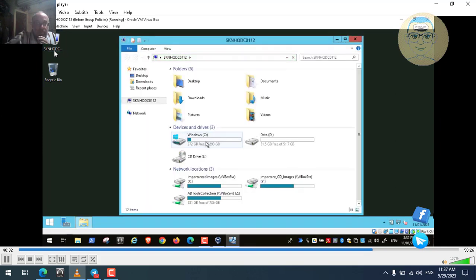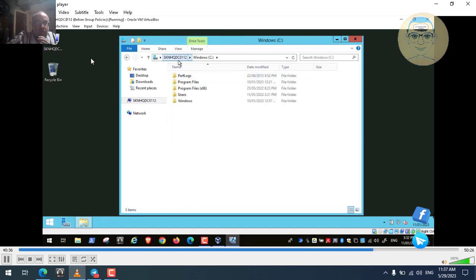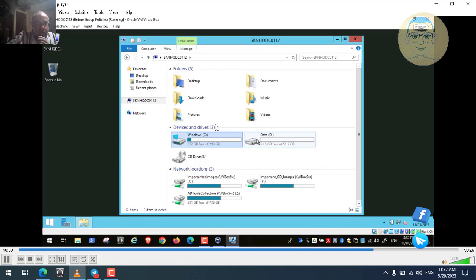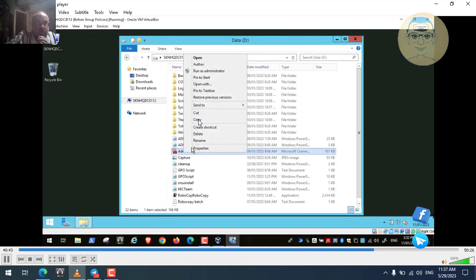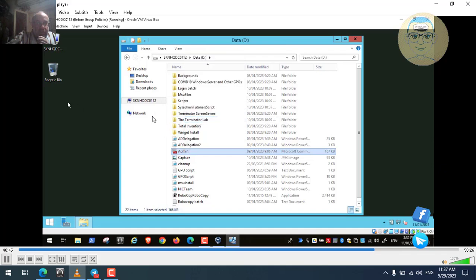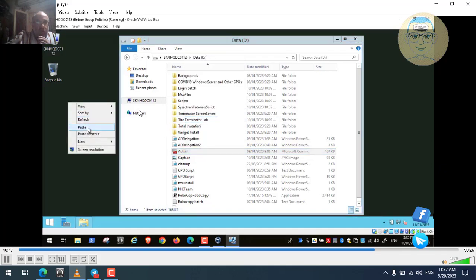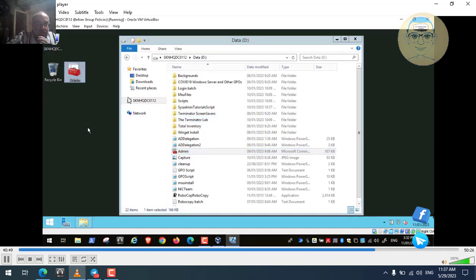And then I need to add a line in a certain script to copy the idle logoff program and put it in the C partition so the login script can find the exe file and use it. Anyway, the group policies are applied successfully.